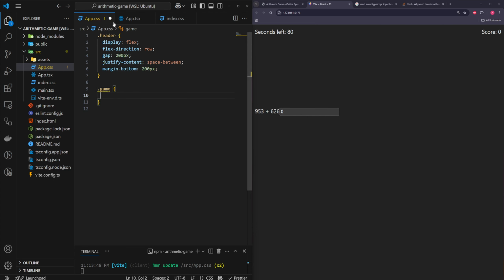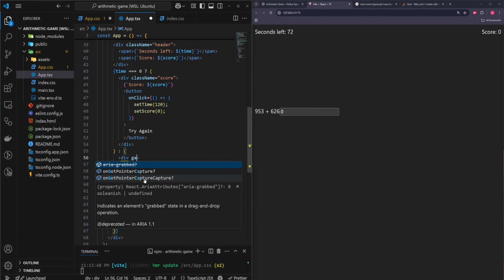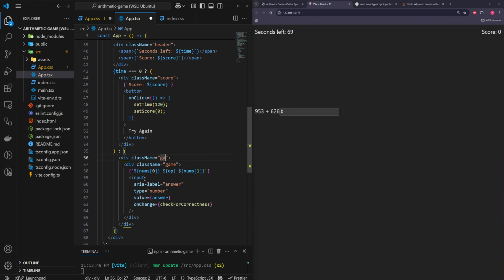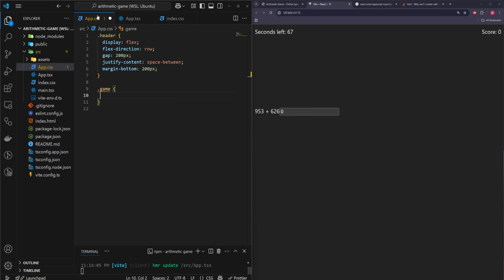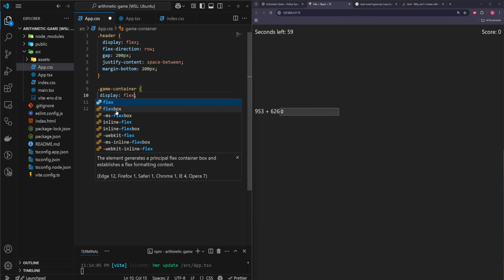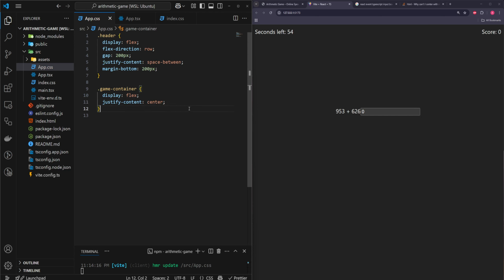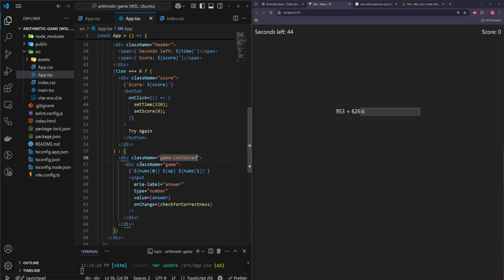No. Okay. Let's see. What's this game in as well? Okay, so this div is in this. So I guess in here we can do game container, and then we can do it like that. And then we can put the thing in here. Yeah, CSS is not my strong suit, that's for sure. Okay, cool. So we have that. We want to have a gap of like 20 pixels or something between everything. Okay. All right, so we have this game.